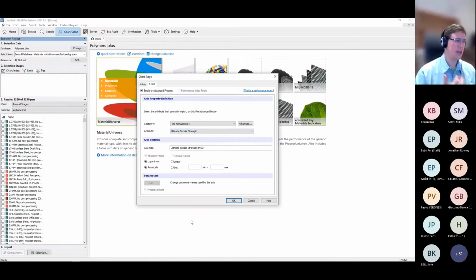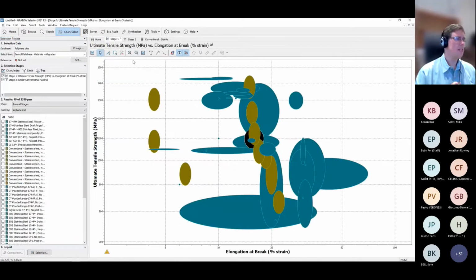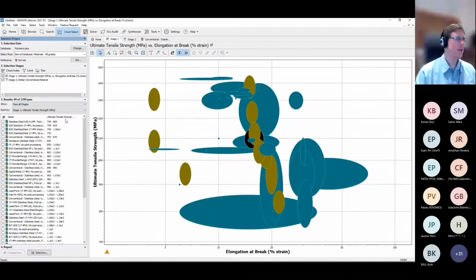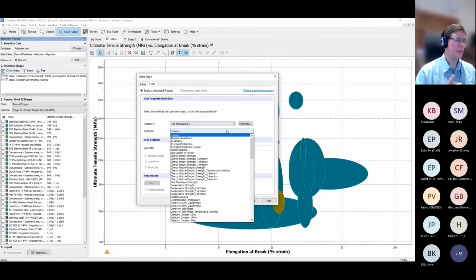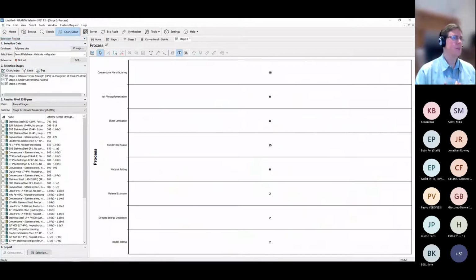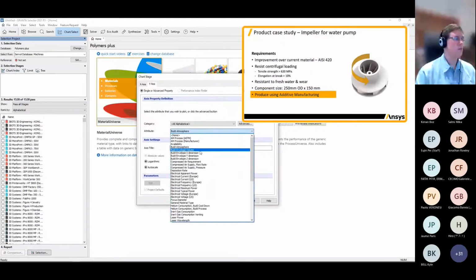Now let's actually look at additive manufacturing data specifically. We'll plot the ultimate tensile strength and the elongation at break of our components, only for components made from this particular stainless steel. You can see here that we have a number of different options available and different feedstocks to help us pick the right one. Great. Now we can see most of these were made using powder bed fusion, so we have a preliminary process selected.